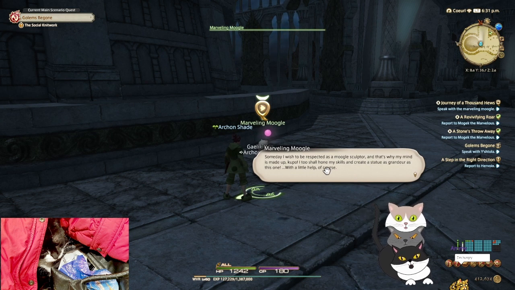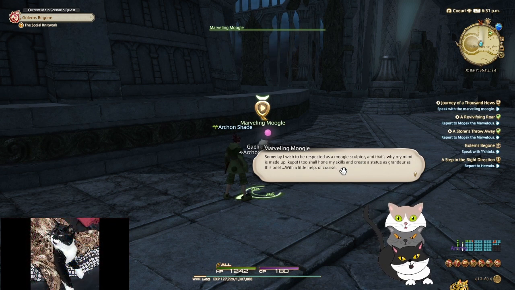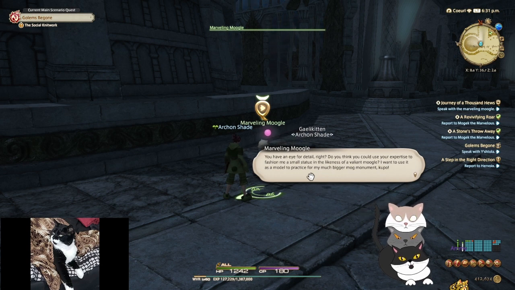Someday, I wish to be respected as a Moogle sculptor, and that's why my mind is made up, Kupo. I too shall hone my skills and create a statue as grand as this one, with a little help, of course. You have an eye for detail, right? Do you think you could use your expertise to fashion me a small statue in the likeness of a valiant Moogle? I want to use it as a model of practice for my much bigger Mog moment, Kupo.